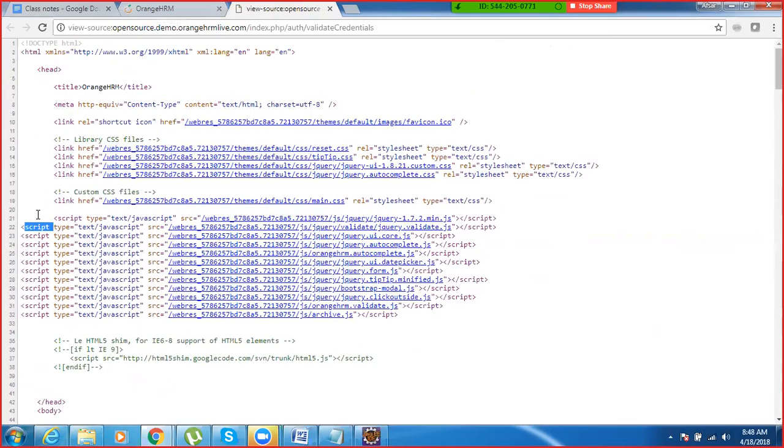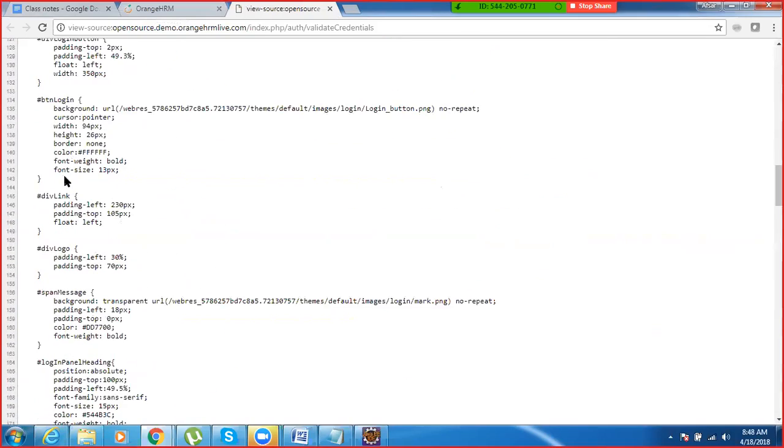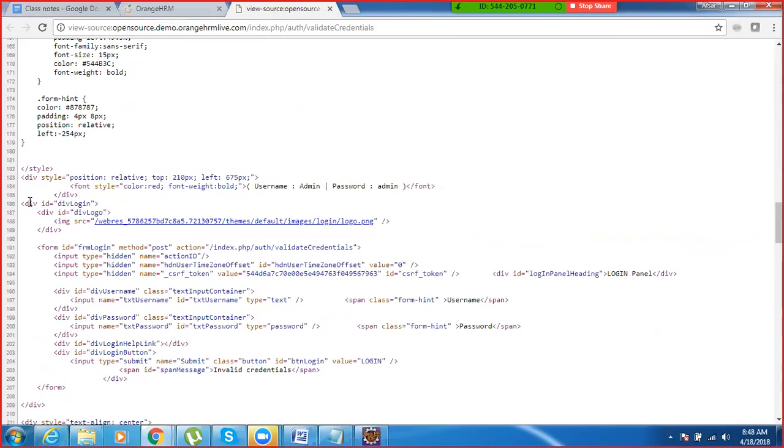Script is a tag, title is a tag name, link is a tag name, div is a tag name, and input is a tag name. Whatever is present at the initial part of this is called the tag name. These are attributes, type, name, all properties of this particular input box. Type is which type this input box is. It's hidden, and the name is action ID, something like that.